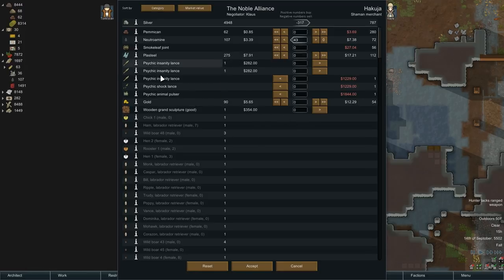We own 2 of these Insanity Lances. They have one to sell us for 1,200. That's high. We got ours for 300 or 400 the last time? Or 500. It was 500 something. That's right. So they have a Shock Lance too, but again, prices are too high. And they've got gold for sale. Nah, we're not going to go that route.